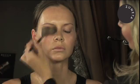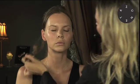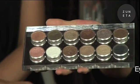So if you want to just buff it up for an evening look, you can use our fan brush, and you just literally brush it over, and you can actually take it over the eyes as well as a base. And now we're going to use our eyeshadows for an evening look.